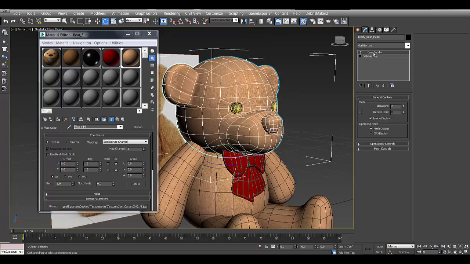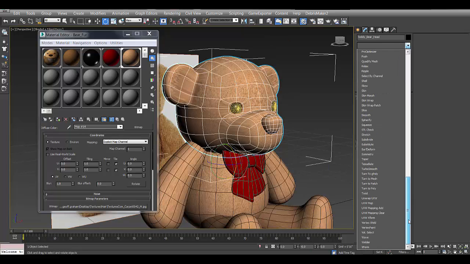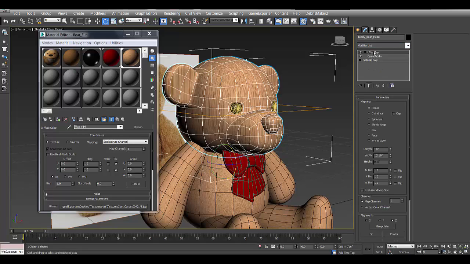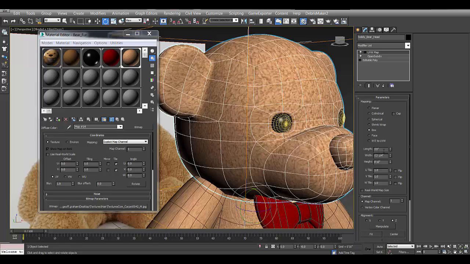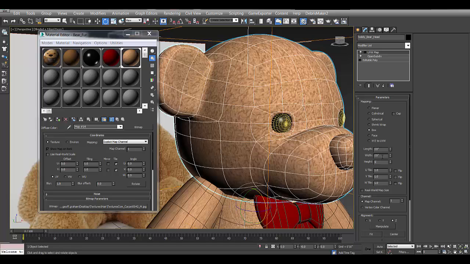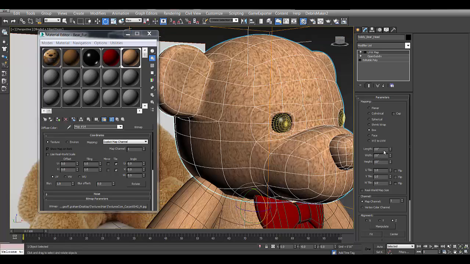Okay, so for each piece I'm going to have to add a UVW map modifier. So I'm going to add UVW map modifier, switch this to box, and I'll just punch in a value that seems to stretch around the model properly. So you could go 1, 1, and 1.